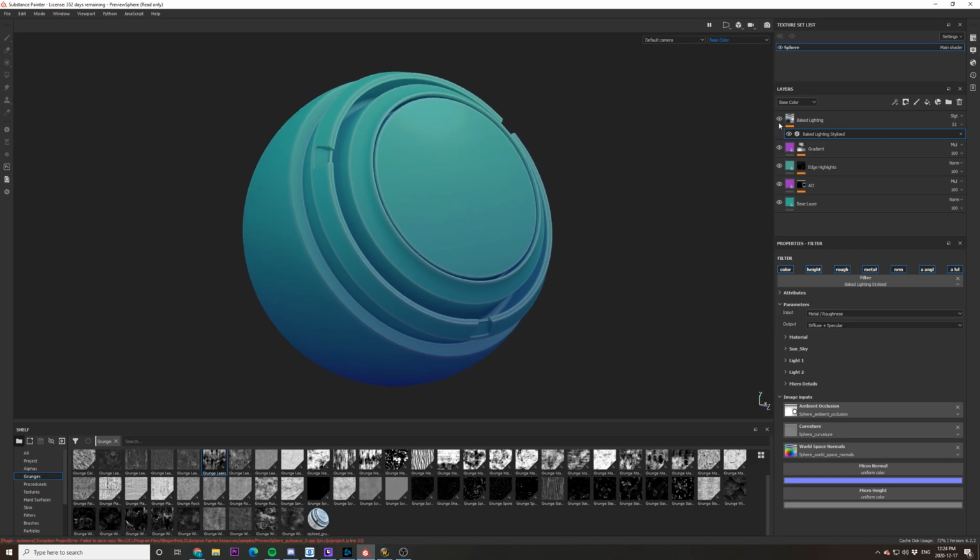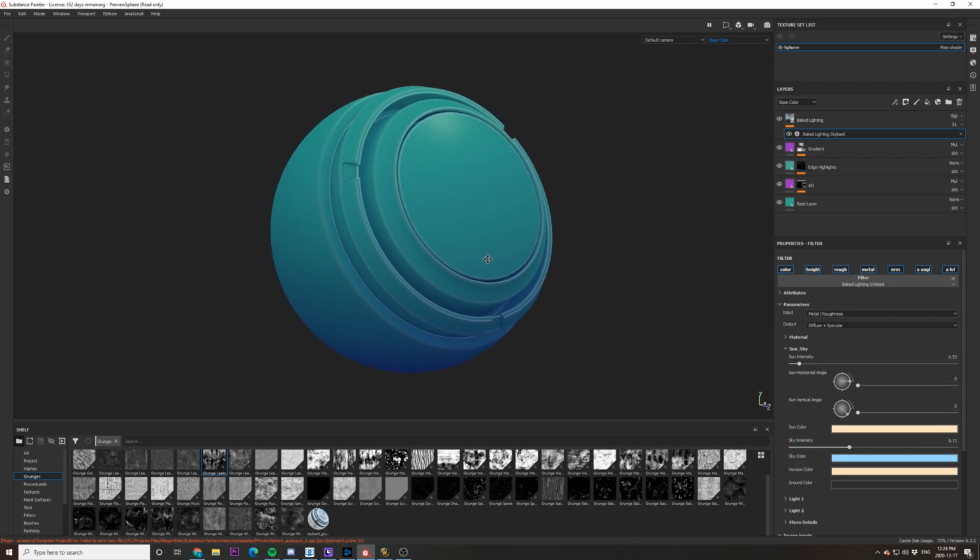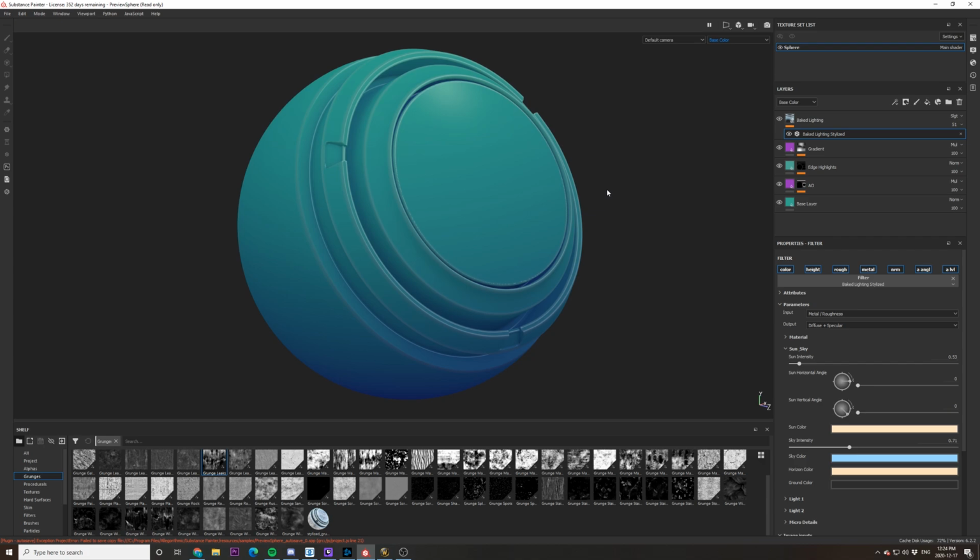So now we've got some great artificial lighting coming off of the top down, and you can also simulate light in the settings coming from the ground, from the atmosphere, from everything. As I mess with the sun intensity dial here, you can kind of see a better idea of exactly how it works. But I would recommend using this filter on every single material that you do in the future. It's incredible and one of my favorite parts of Substance Painter.